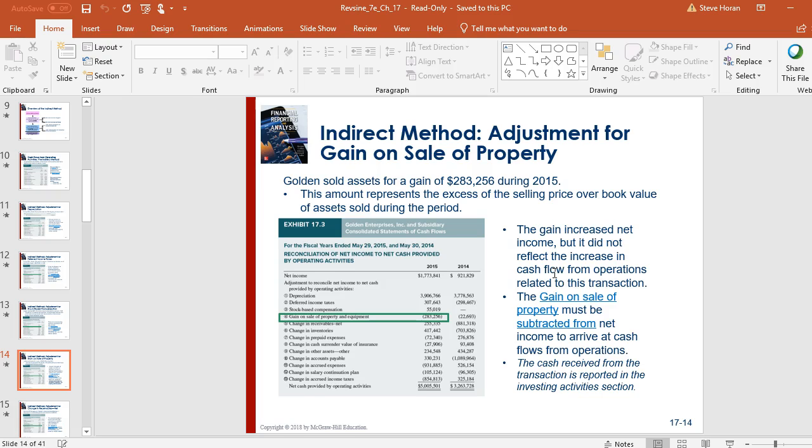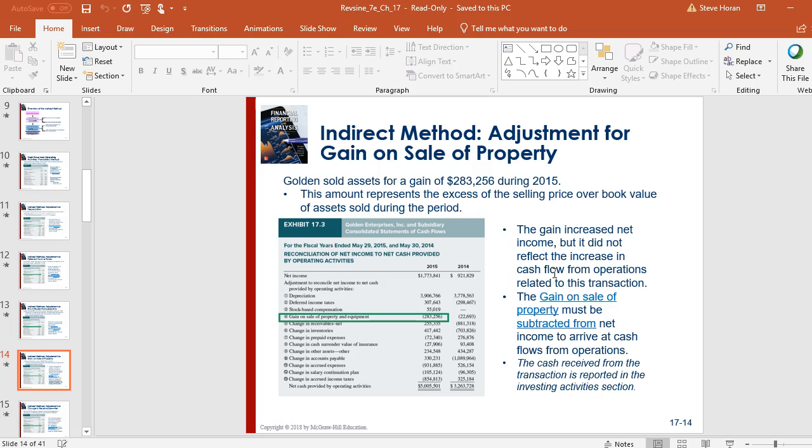We all know that's not what they're in business to do. They may do that just every so often. They're really in business to sell electronics and services related to electronics to us as consumers. But it's just going to happen that you're going to exchange or sell off some property, plant, and equipment, have gains or losses. And you want to back that out of cash flow from operations.